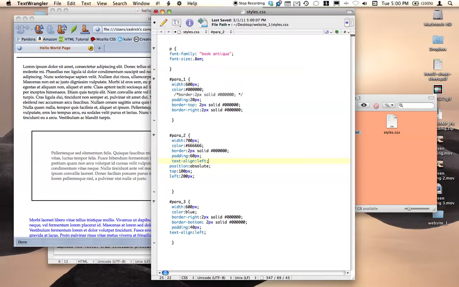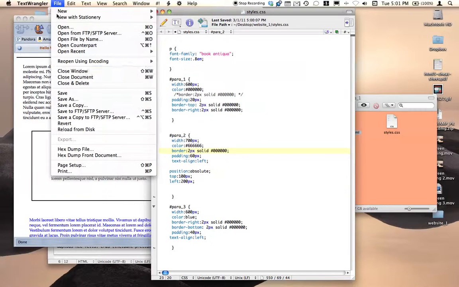So what we're doing now is, and let me separate this out a little bit, from position absolute, this line of code tells us we're going to put this particular block of text in one position. It's going to be absolute. No matter what size you make your browser window, it's going to stay in the spot that we define next. And then we're going to say from the top left-hand corner of your browser window, we're going to move down 100 pixels and to the left 200 pixels.